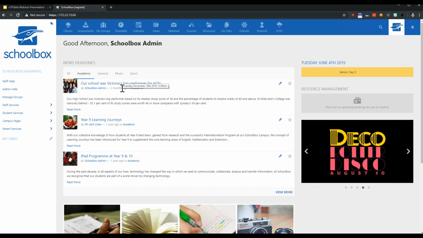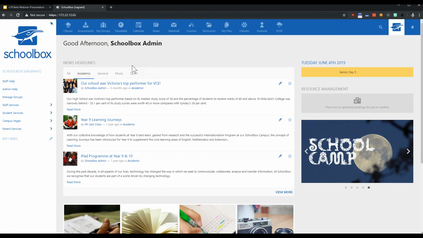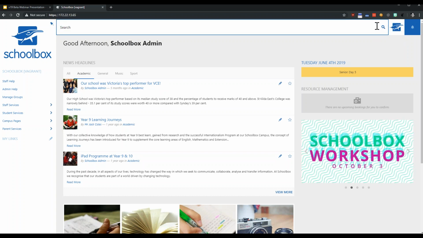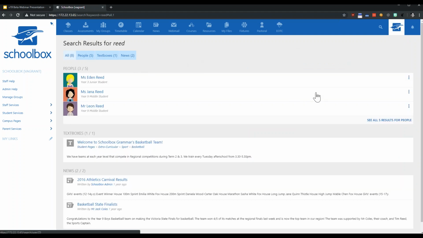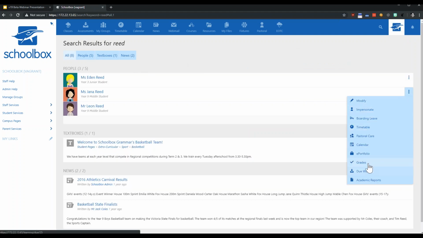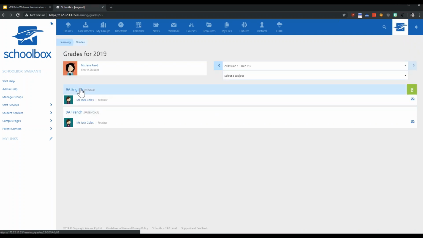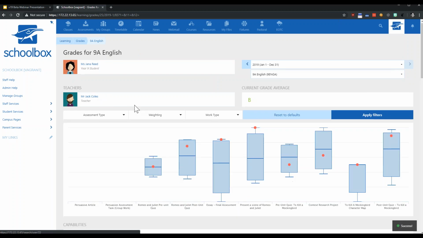Now, you mentioned we want a per student markbook. Now, we actually already have that markbook. If you remember correctly, our grades page is the per student markbook. Now, for a student, if I just quickly bring up a student here, in Schoolbox, our per student markbook is fundamentally the grades page for a student. And so this is where we're able to collate all the grades for a particular student in one view.